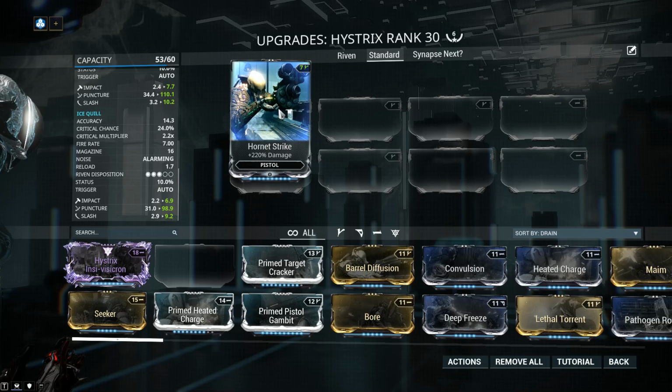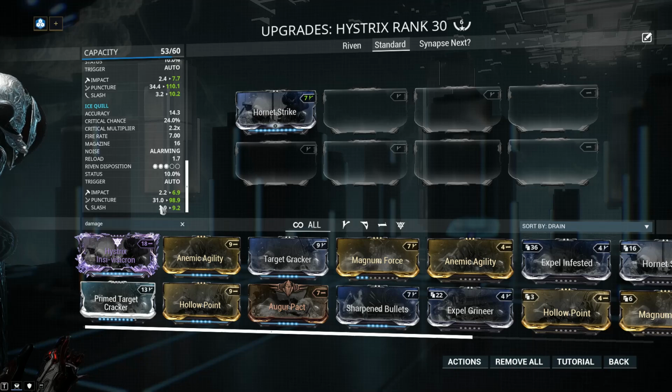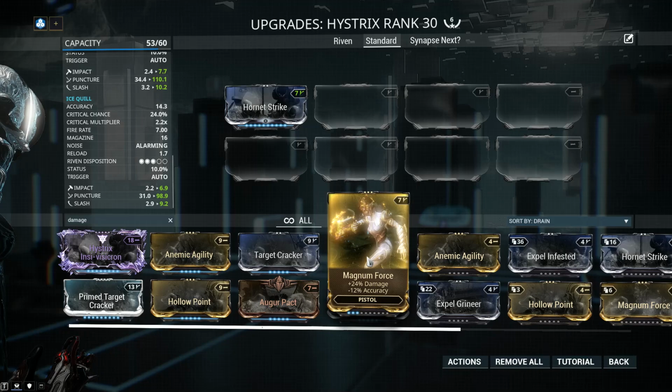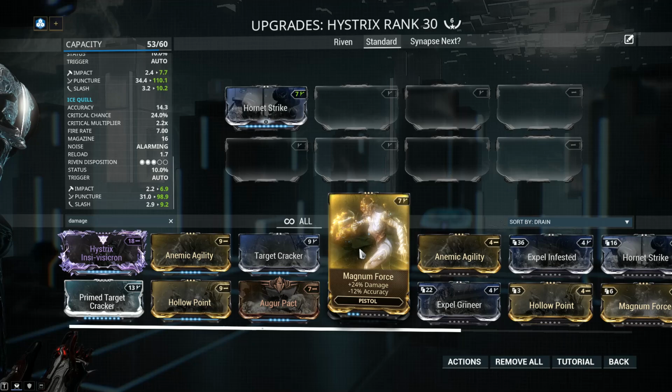Next, we're gonna look at more damage options, because if you add more base damage to the weapon, you're also amplifying the special quills you do. So Augur Pact, definitely not a bad idea with an additional 90% damage. Stay away from Magnum Force. This one currently is highly underpowered. It takes away 33% accuracy and it will give you 66% extra damage. It's simply not worth the endo investment nor the drain.